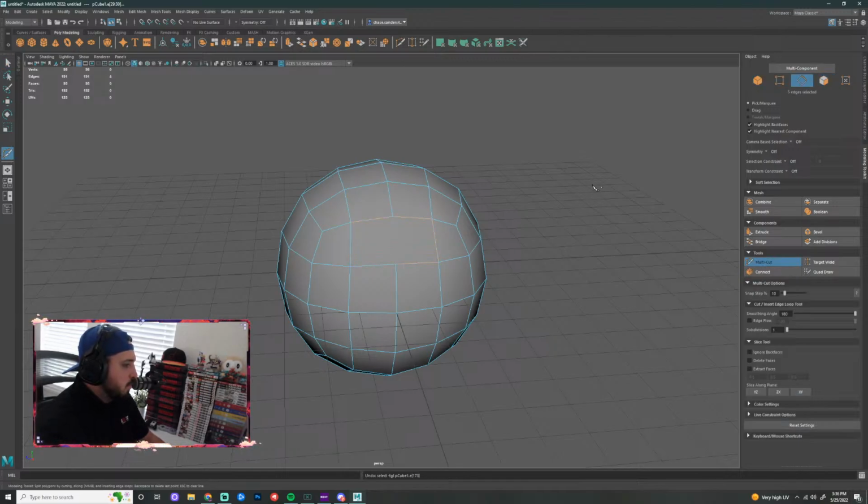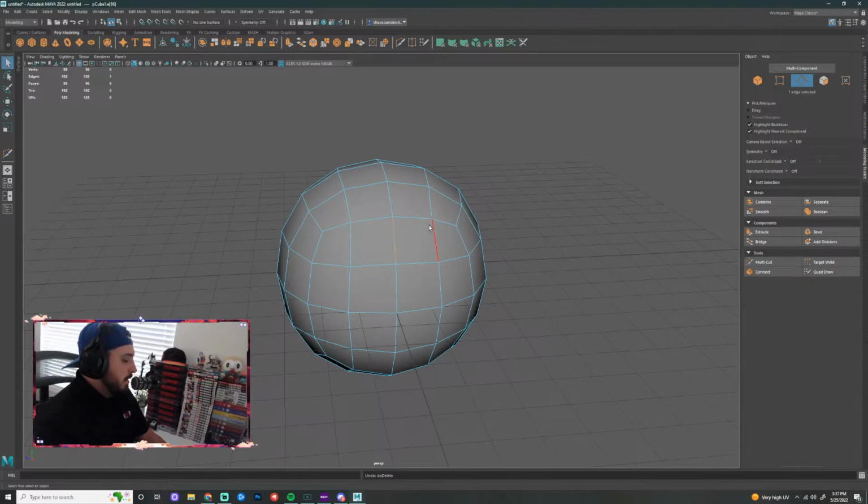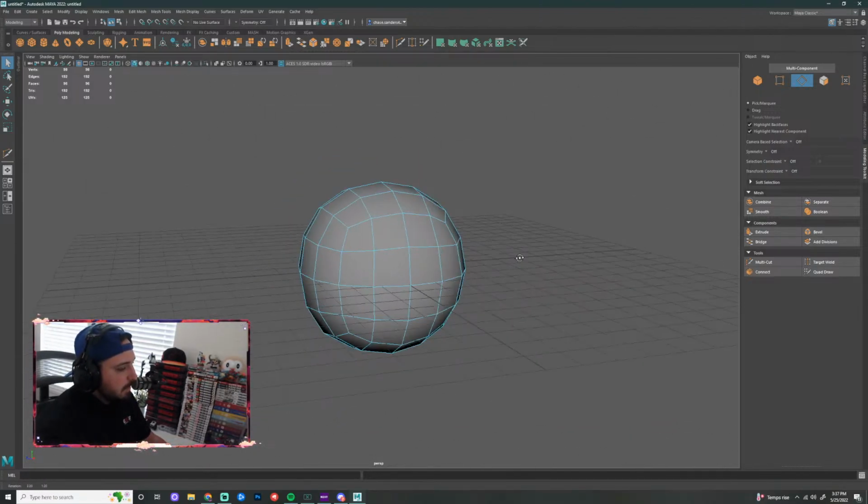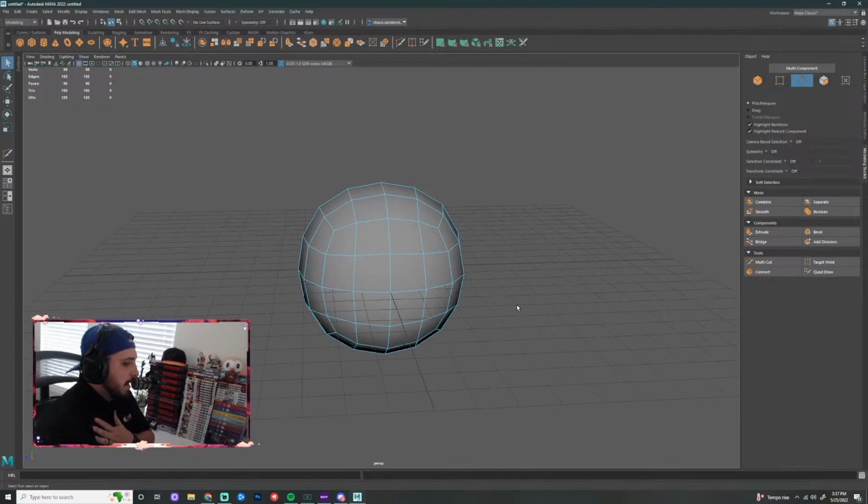So an n-gon is anything with more than 4 sides in a polygon. Triangles, I'm not going to deduct points for triangles. I may deduct a few if your whole model is triangles, but if you have a couple in there, I'm not going to kill you for points, because in reality they're not the worst thing ever. But n-gons are a bad thing. A lot of the times your software that you use, like if you take a piece of geometry from Maya and try to put it into ZBrush or into Unreal and it has n-gons, it will throw an error at you. So I'm trying to teach you best practices.